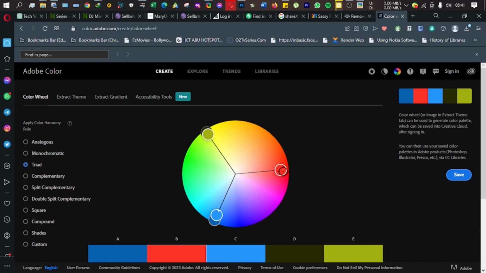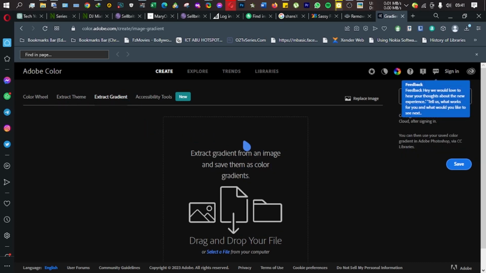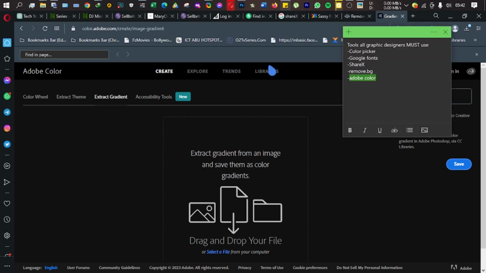Alright, so this is why this tool is useful. You can use it to get colors from images, and also to extract gradients from images. So that brings us to the end of this video.